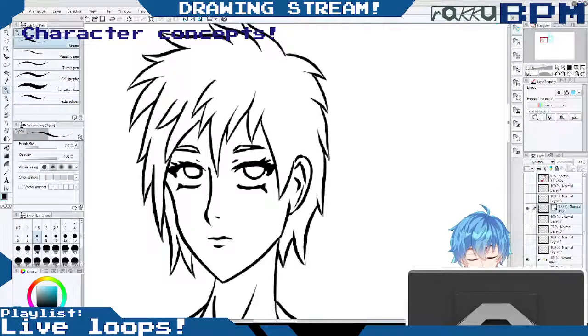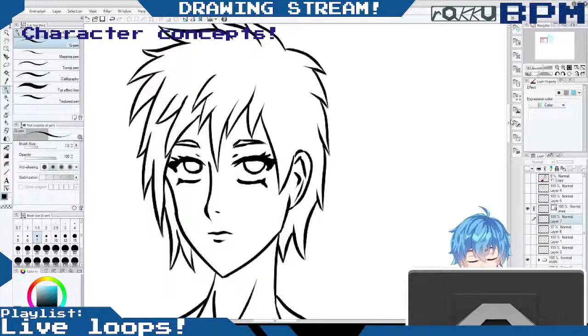Alright, we're going to call this lines. Set this as a reference. Basically what I'm going to do now is a set of color layers. I was thinking whether or not I should do fully shaded or just do flat colors. Maybe I'll start with flat colors for now. It's not going to be super important, especially if I decide not to shade the actual outfits, and I haven't decided yet. I care more about coming up with the designs and the details than having these be fully rendered character pieces right now.